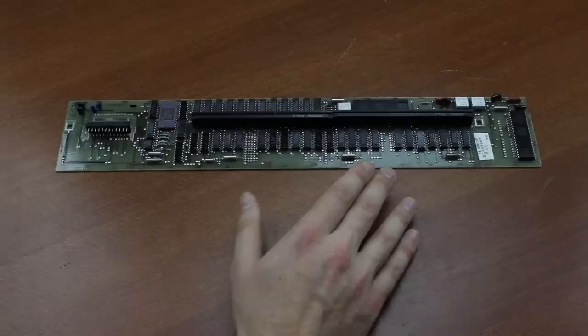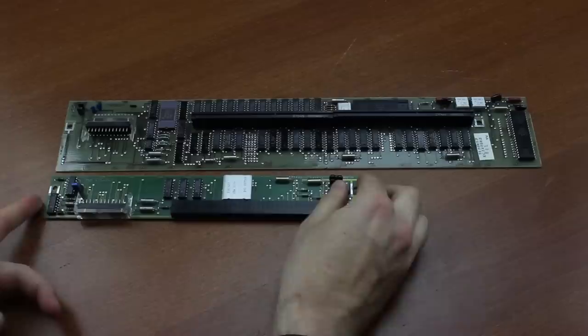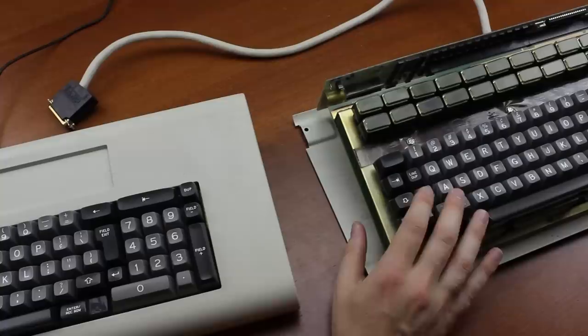This means it's not just plug-and-play compatible with xwhatsit beam spring controllers, although it is possible that this will be developed at some point. I can't wait to use this bad boy. The controller PCB is also absolutely giant, at 43 centimeters long — nearly the length of a whole Model M. For comparison, here's the original PCB of my other beam spring keyboard, the 5251, which is already a massive piece of work. And here's one from a Model F. Big boy, yeah.